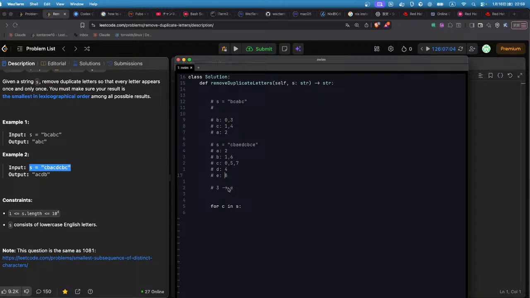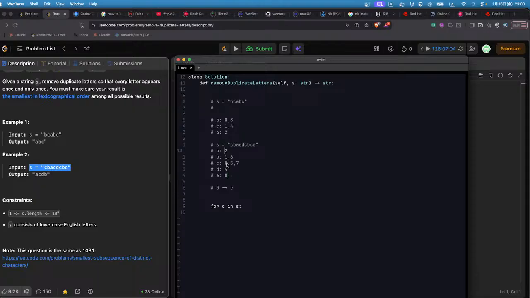So we can find out the E at the index 3 is not used, so we can remove the possibility. So at this point, the E has only one position, so we can fix it, right?